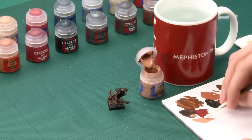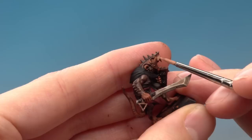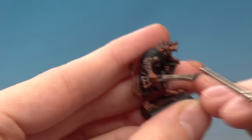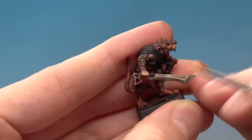You don't need very much paint on your brush at all. What you're looking to do is paint this over most of the skin, leaving the deeper areas with the darker colour showing. So if I start on the face, I'm just going to work around his mouth here. You can see where the shade has settled in that little dip — I'm going to skip that and pick up the painting on the other side of it. Doing this will really define all the features on your model. Do this on all the skin, and when doing areas like the hands and feet, as the skin gets to where the fur is, paint up to little points for the transition, just like with the base coat.